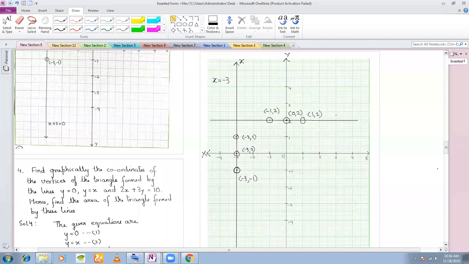What is the equation of this line? y is equal to 2. So this line here is parallel to the x-axis. Again, what you see here is that the equation of the line was y is equal to plus 2. So since the equation of the line was y is equal to plus 2, I moved simply 2 units in the positive direction of y, and I drew the line parallel to the x-axis.